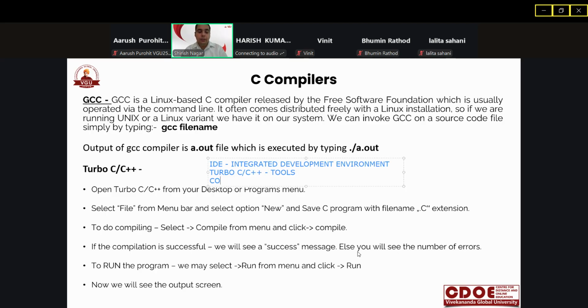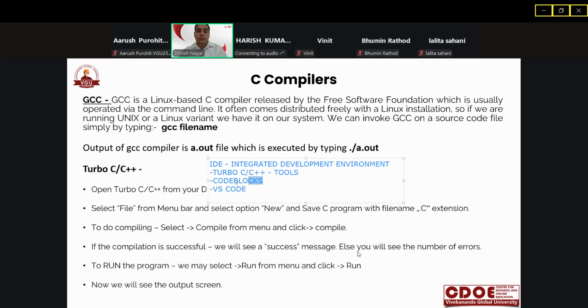In this lab session, we will be using another tool called Code Blocks. Code Blocks is provided by the Code Blocks organization for developing C programs. Some also use VS Code, so that is also allowed. These are different popular tools which you can use for developing C programs.